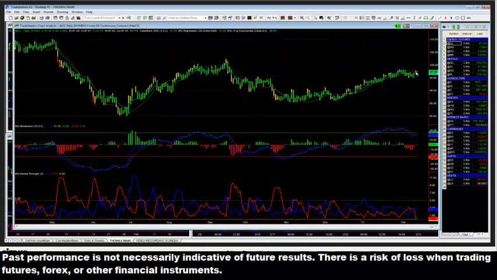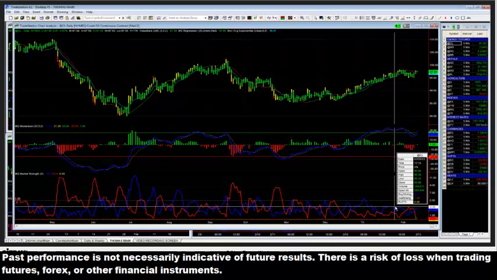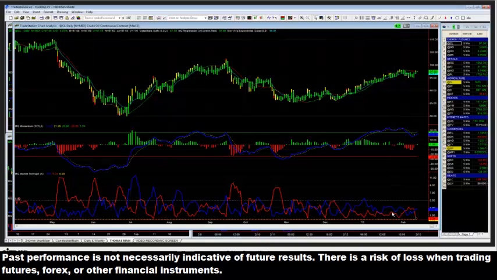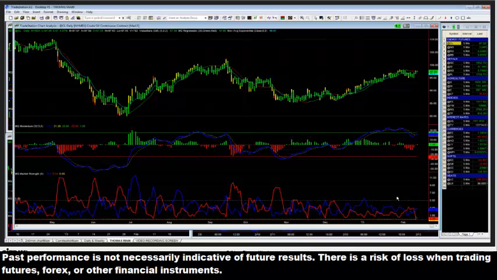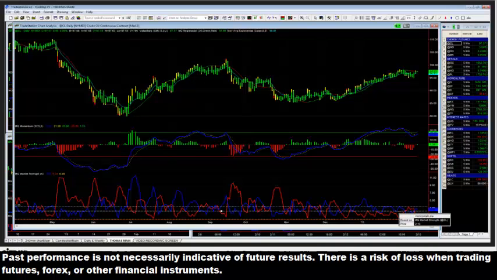Okay, so if we wanted to get short here, we have a couple things in our favor already. You can see over the past few weeks, the average rally has been right about $3.35 before the sellers came back in and pushed prices a little bit lower. All right, then you can also see that the average sell-off during this uptrending period has been about $2.13 a barrel. All right, so your average buy is right about $3.30. Your average sell is right about $2.25, $2.13, right in that area.